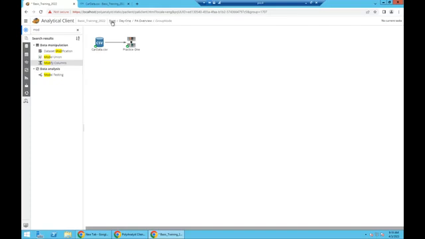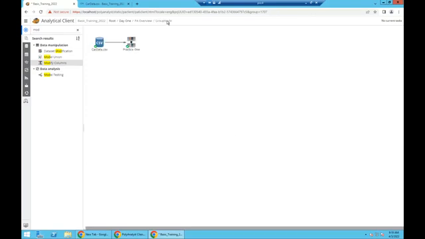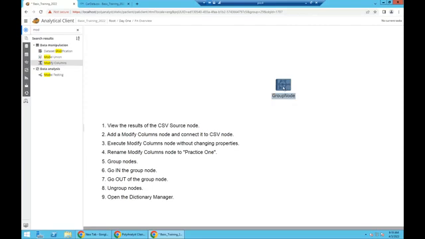So here we have a slightly longer address than we had seen previously. And that's because we're down several levels. So we have the root. The root is the screen where it said day 1, day 2, day 3, day 4, day 5. And then we clicked on day 1, so we were inside day 1. And then inside day 1, there was the sandbox and PA overview and data loading. So we clicked on PA overview. And now in PA overview, we have group node. So when we click on group node, that gets added to our address here. So to get out of the group node, we can just click on PA overview.